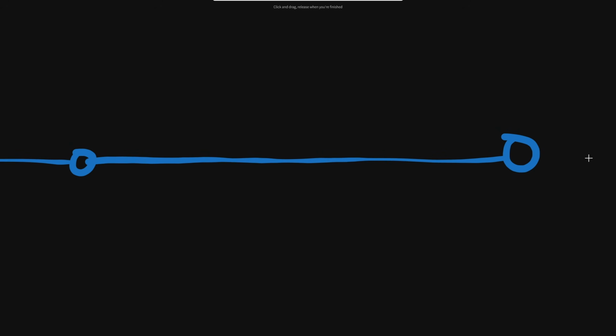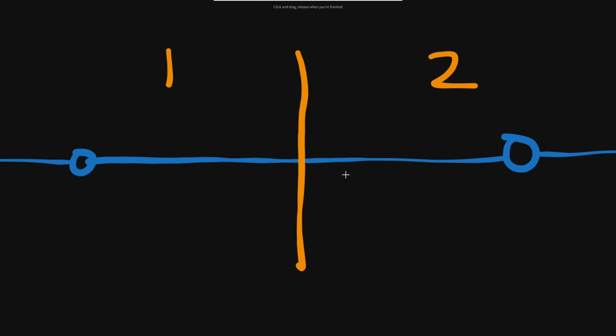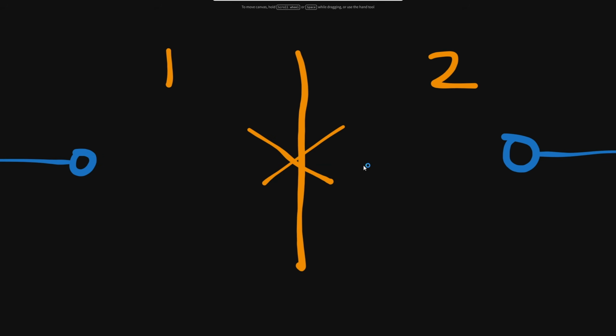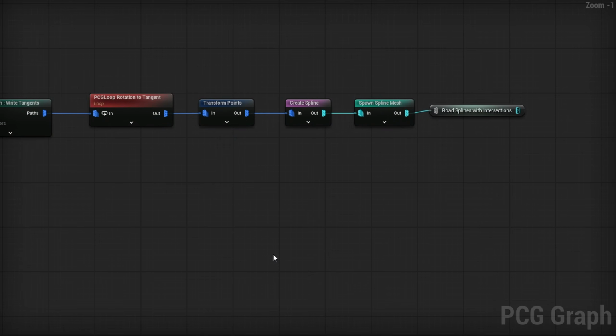But even with this, spline meshes aren't designed to work with partitions like this. When a partition cuts off the points, it no longer knows what it connects to. So imagine a spline here going all the way through, and you have a partition right here. That is one partition and another partition. Well, basically, this connection is broken. So without this connection, the spline ends here and the spline ends here. It doesn't know that, hey, we should put another point here and do this extra distance. There's no way for it to know. And so that's why we create these gaps.